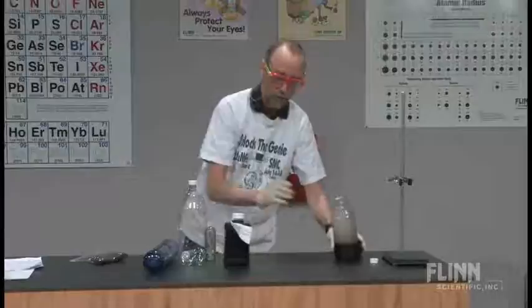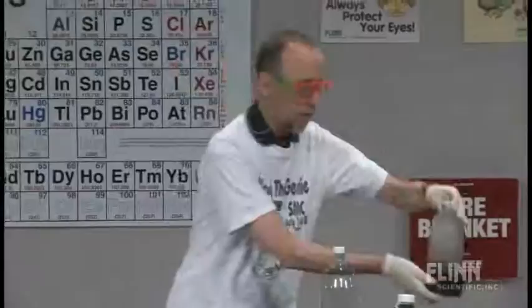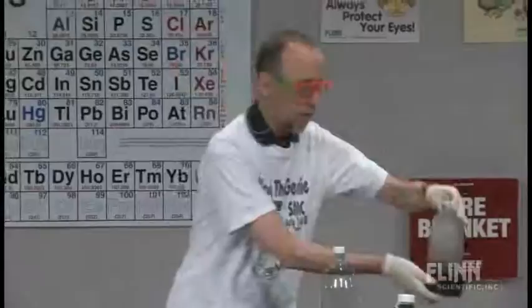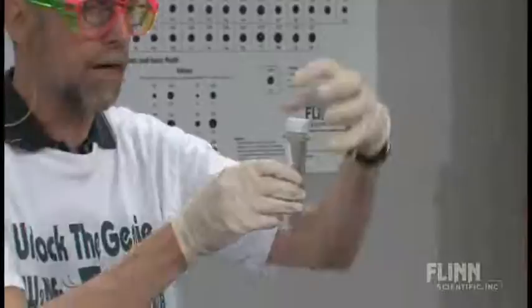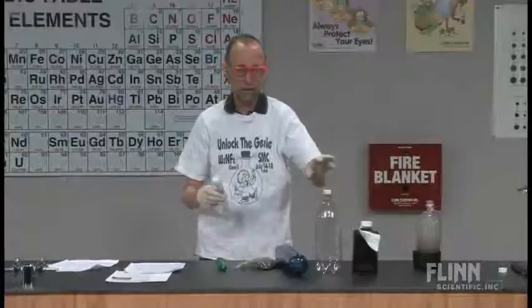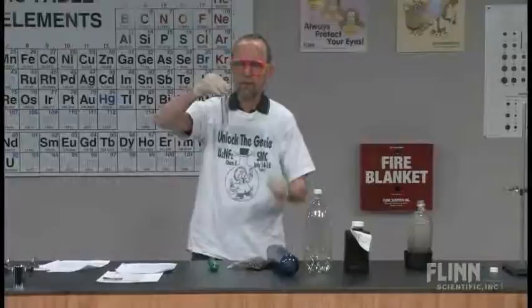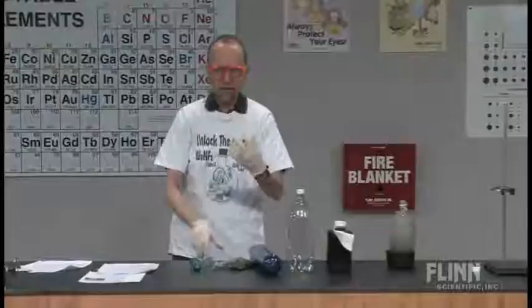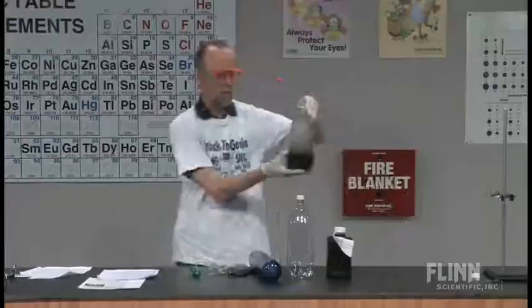Some of you will notice this is a really old pop bottle. The newer ones won't shrink as much because they changed the melt point. What happened is the molecules in this bottle underwent some deformation. When they make pop bottles, they start out as a small preform. They put these into a die, blow hot air in, and blow them up to full size. If they had to ship them already blown up, there'd be a lot of wasted space in trucks, so they ship as preforms. The molecules start all tangled up; when blown up they get stretched into long polymer chains, and when you heat them back up — as I did in this reaction — they curl back and shrink down.